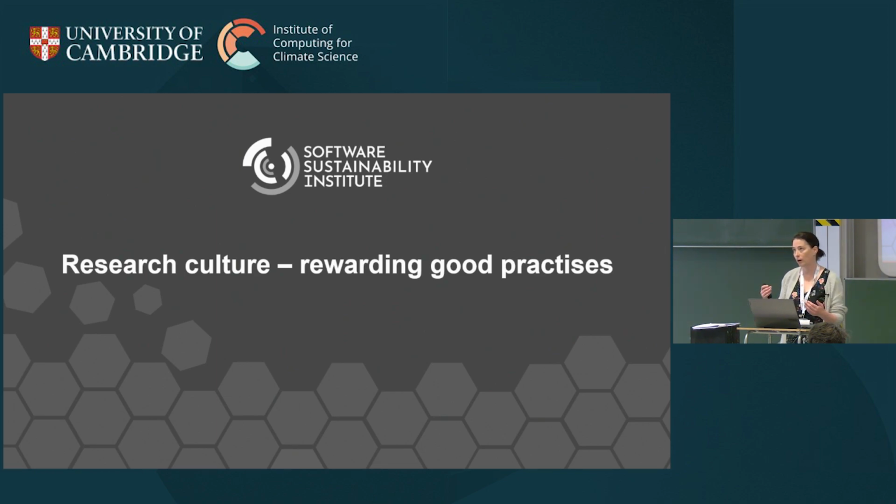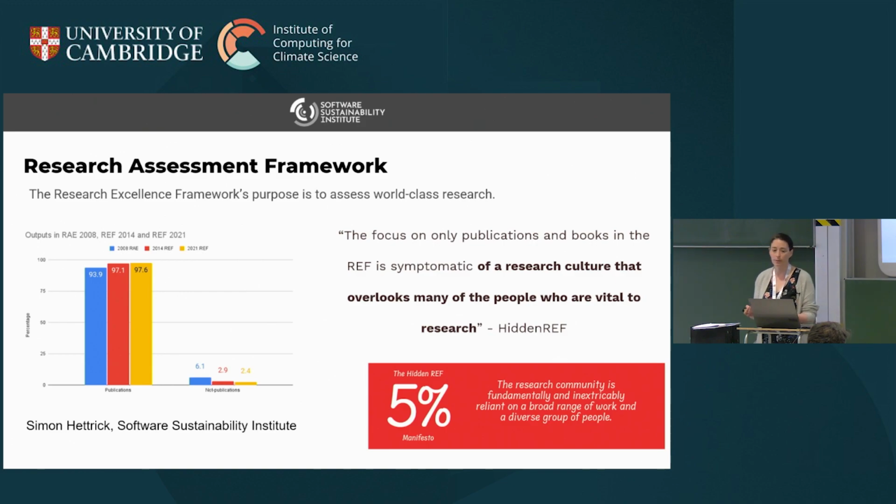And you know, we work within a university, so it's relevant to do it within a university structure. So I wanted to quickly mention the research assessment framework, which is nobody's favourite topic of conversation, but we'll go with it. The Research Excellence Framework's purpose is to assess world-class research. I should say it's just in the UK. And what you do as an institution is you submit outputs from the people working within your institution. They change the rules every single year, so I'm not going to try and summarise them.